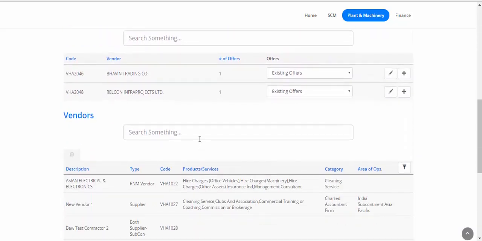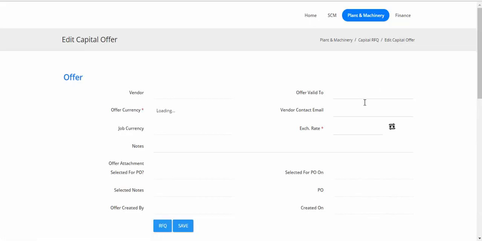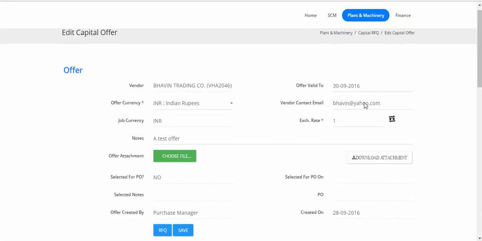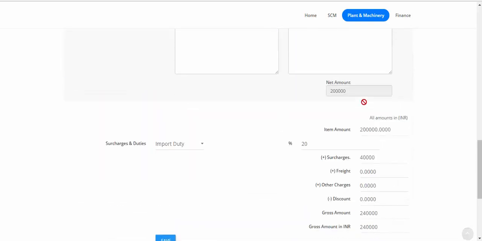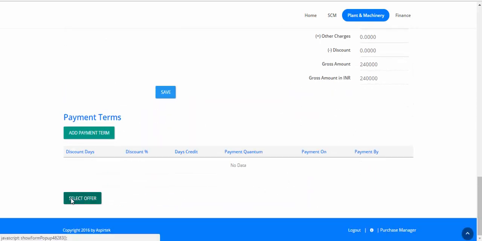And this is the offer. So let's choose the offer from Bhavin and select it. So click on the offer, click on the edit link here, scroll down to the bottom of the page and click on select offer.